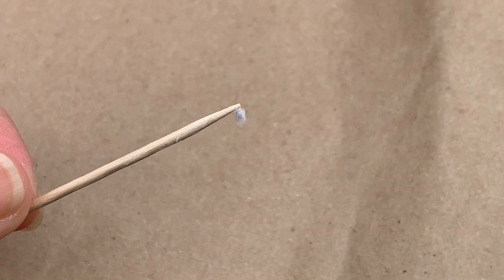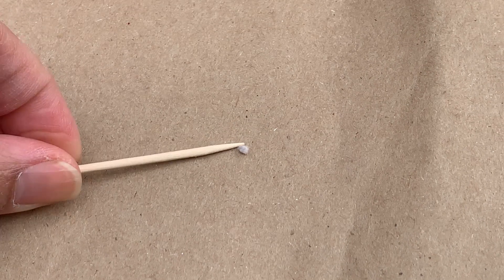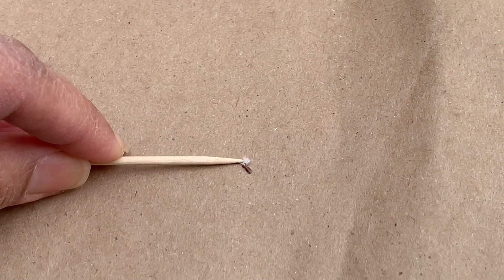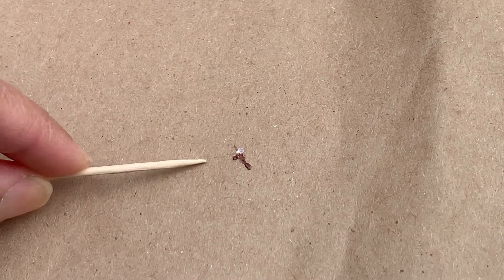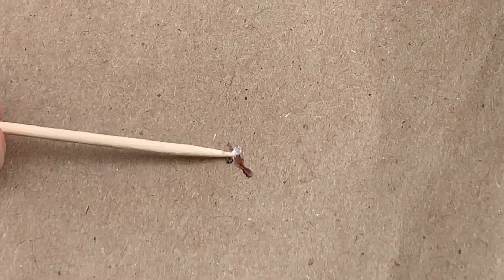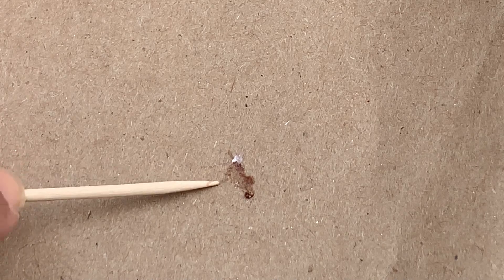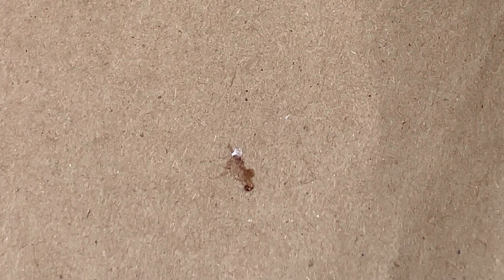So here is that little insect. I'm going to lay it on a piece of paper and squish it. It is definitely a mealybug — fluids came out of it, so it is an insect, it's definitely alive. That's how you can tell you definitely have a mealybug on your plant and it's not just some perlite.